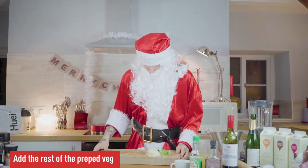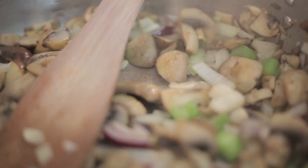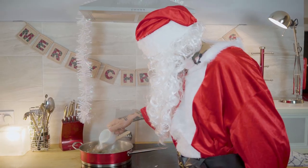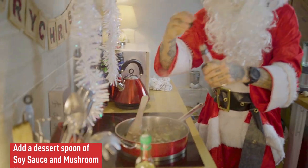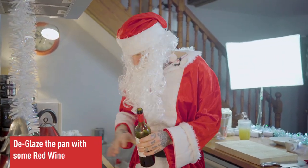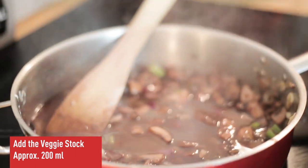The mushrooms have now been properly cooked down. I'm going to add the onion, the celery and the garlic. There are nice little brown bits on the pan and all that's going to come up when we deglaze the pan with some wine. Now we're going to add the flour — just a dusting of flour to coat all the vegetables and onions and everything that we've got in there. Because when we add the stock, this flour is going to be the thickening agent. I'm going to put the soy sauce and the mushroom ketchup in — a dessert spoon of mushroom ketchup, dessert spoon of soy sauce. Add the red wine and reduce that down. Brings out more flavour. At the same time picking up all those nice brown bits off the bottom of the pan — because all those brown bits are flavour.